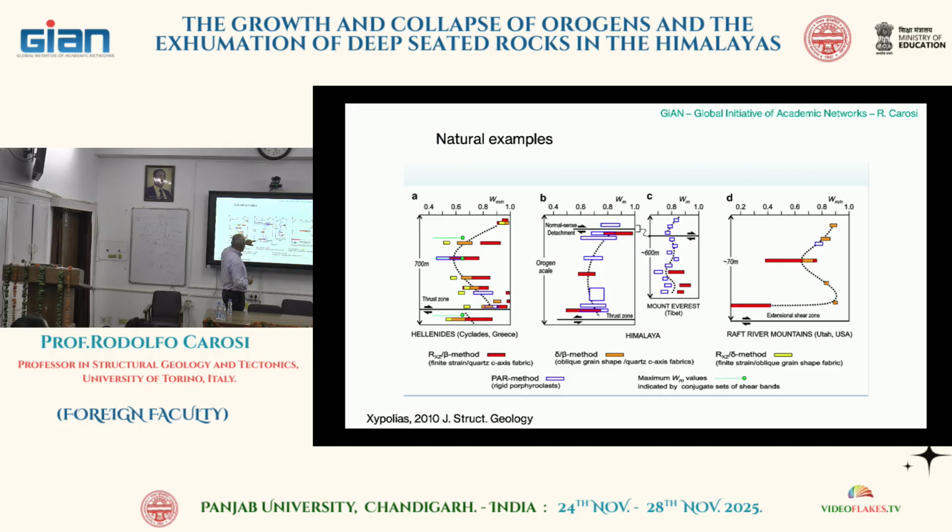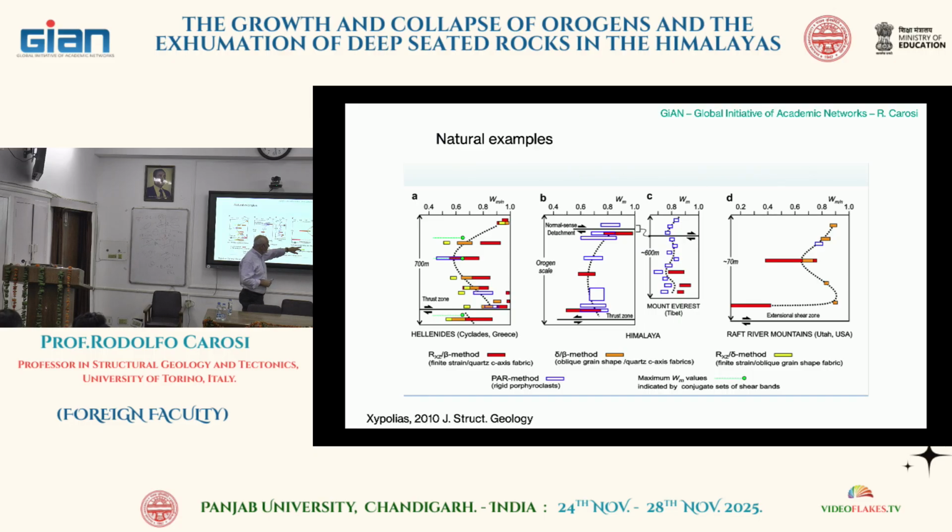This is quite old. There is much more data now, but you have something between simple shear and pure shear in the central thrust, then pure shear increases in the central part of the Great Himalayan Sequence. Then you have a very large amount of simple shear approaching the South Tibetan Detachment using different methods. This is just data from the Mount Everest area, a little bit similar to this, but not so much.